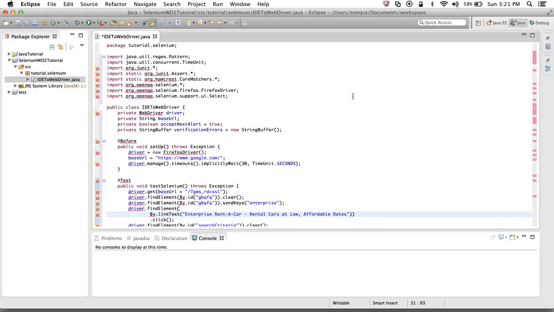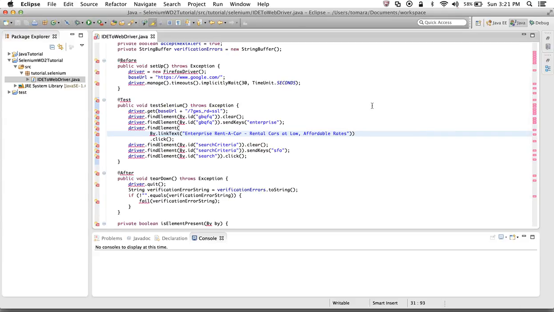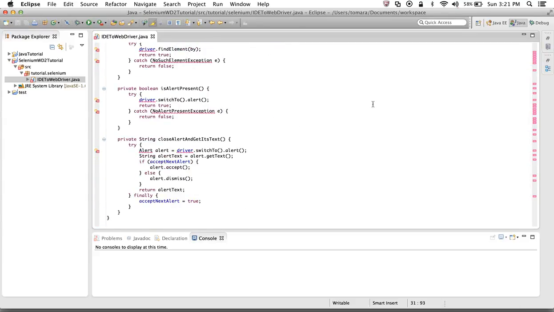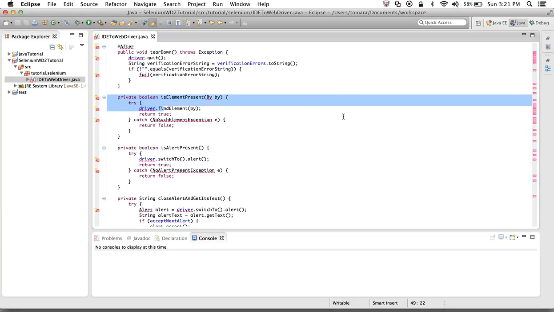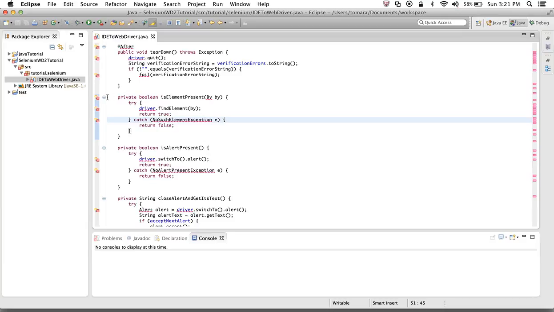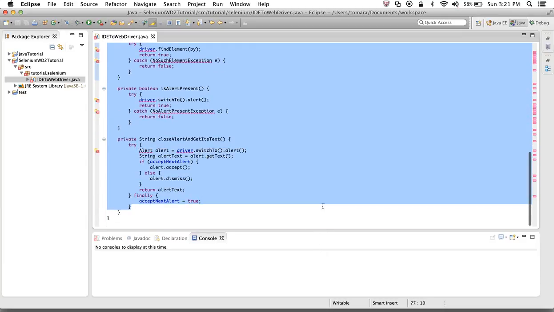Now it doesn't recognize any of the Selenium stuff, right? Because I don't have any of the Selenium jar files here. Also, first of all, I think we should just comment this code out, because we're not using these lines right now.